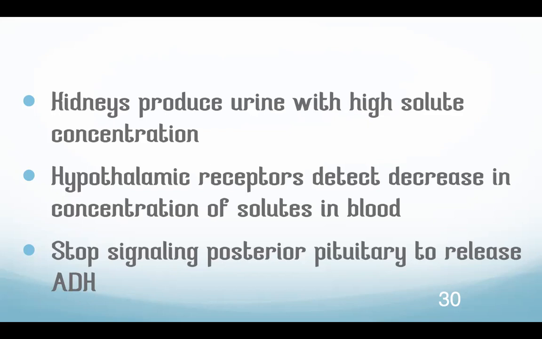producing a more concentrated urine. The hypothalamic receptors, or the receptors in the hypothalamus, are going to detect the decrease in solutes in the blood. And so then it will tell the posterior pituitary to stop releasing ADH. So then the kidneys are like, okay, I don't have to absorb water again. Okay, this is what's called a feedback mechanism, which I'll talk about at the end of the chapter, whether it's a positive or negative feedback. But basically, feedback just means if you're monitoring the situation and you get the response that the changes you said to make are happening, then you can basically turn it off.